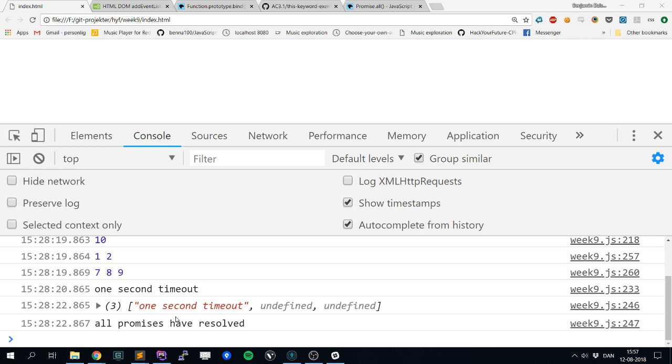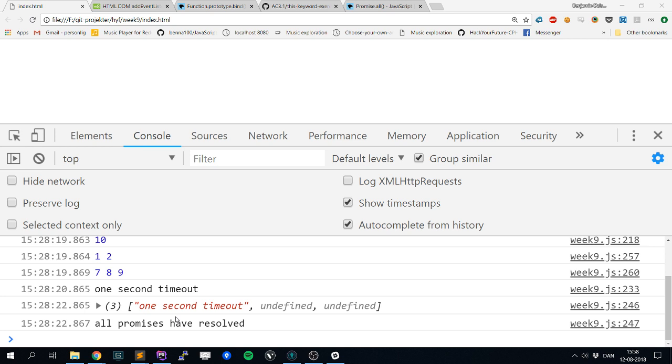And when we do response, do you remember what the return value of this function was? It was a bit confusing. It's another promise. Then is the real data.